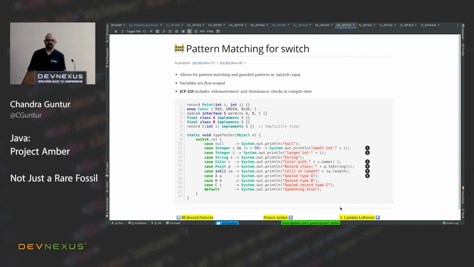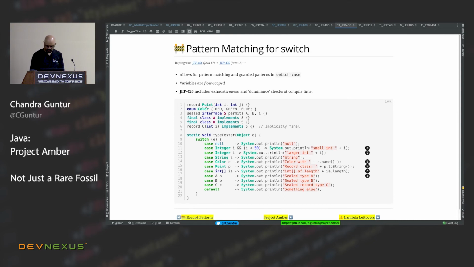Here you go. This will probably help a bit. So you have pattern matching for switch that was introduced recently in Java. It started with Java 17. It is still a preview in Java 18, so it's not yet delivered, but you can enable preview and start using it right now. Don't put it in your production code yet because it's undergoing a little bit of change. There's a new JEP out for it. I'll talk about it in a minute.